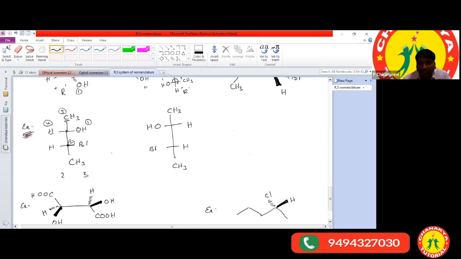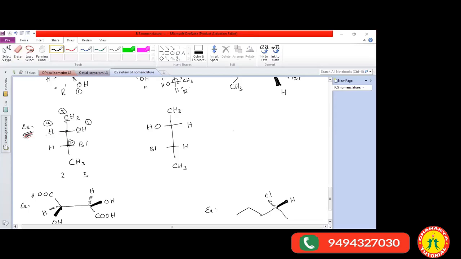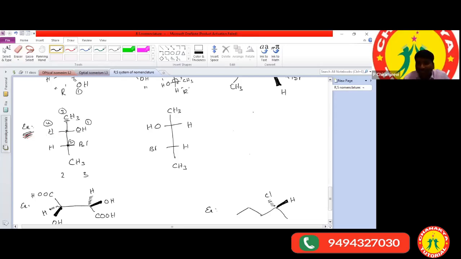Least priority. Least number means 4. 4 is having hydrogen. Is hydrogen present on the horizontal line or vertical line? Vertical line. Now only I told that. Straight lines we can call a vertical line. Horizontal lines, we can write like this mark. This we can call a horizontal line. Whenever you write it straight, we can call it a vertical line.